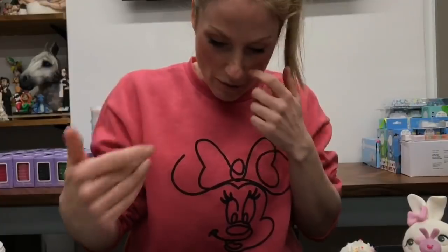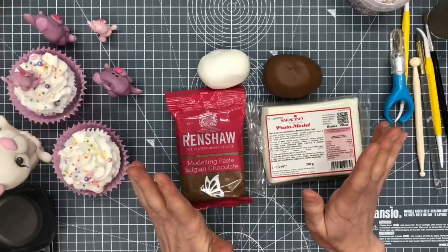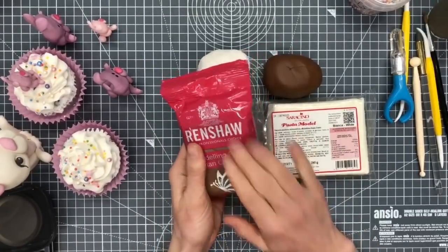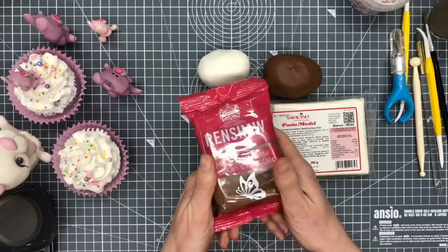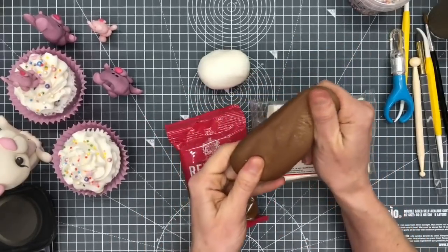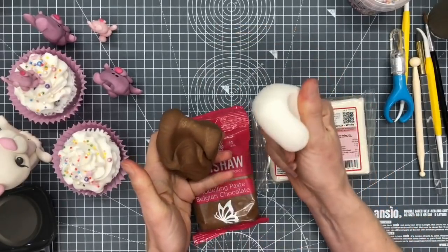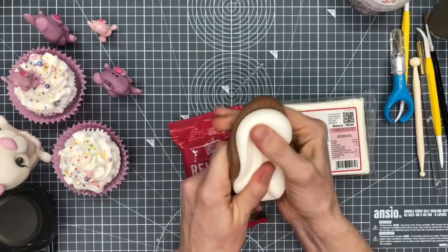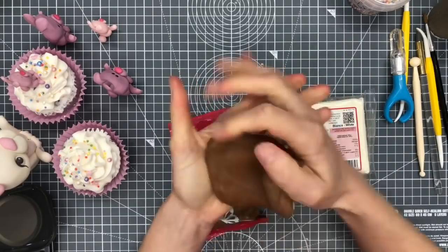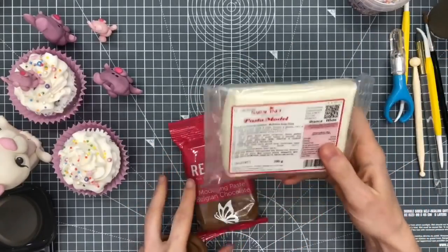Yeah, today, while we're waiting for people to join, I'll just run through what we're going to be using. I want to use the Renshaw's Modelling Paste, the Belgian chocolate one, first of all because I really like the taste of this one, and also I want a brown bunny for this. Now, I don't want it quite as dark as that, so I'm going to mix it with some white, which is my Saracina. Both of these are modelling paste that we're using. So you can use fondant. So that's the modelling paste, the white Saracina one.